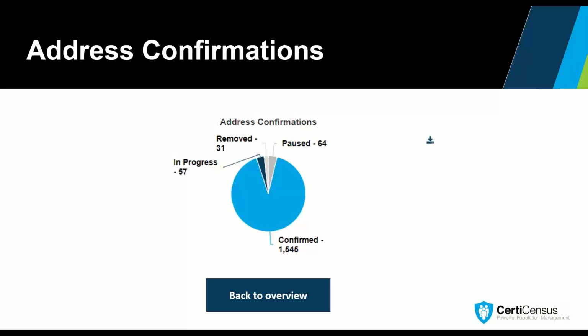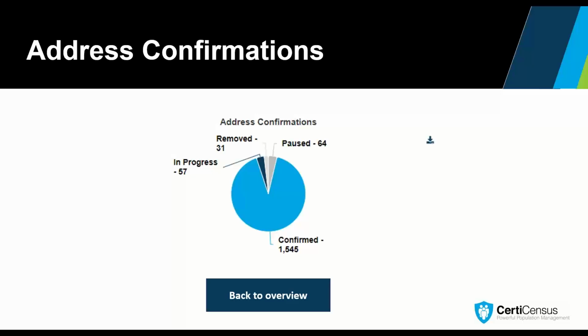And then we have paused, which means that 12 to 14 week process of outreach has come to an end. Not forever, but they go into a pause status because each participant is eligible for that in-depth locate search once per year. That doesn't mean that they can't communicate back to us and confirm their address at any point in time. It just means that we're not actively sending letters or making phone calls at that particular point in time.